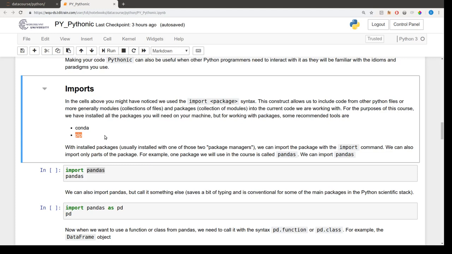We're not going to be talking about virtual environments today, but that's the main difference between these two. And there are efforts today like pipenv for adding environment management to pip.